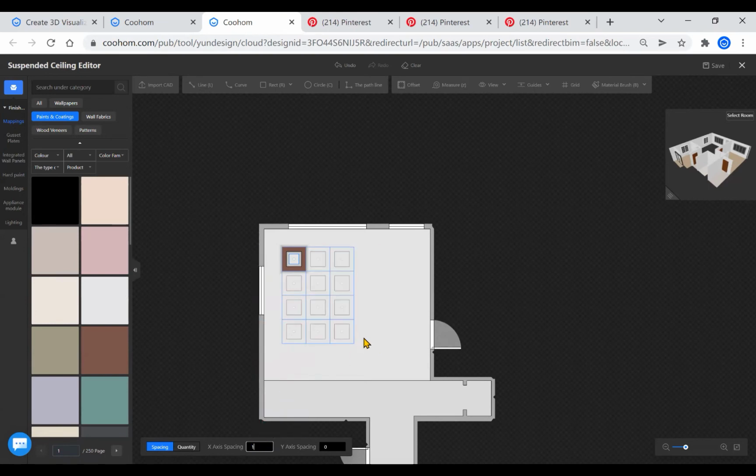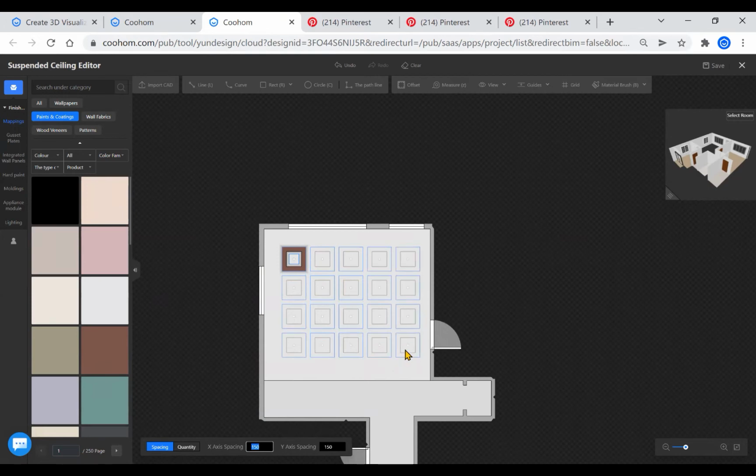For example, if I put 150, you can see on the axis the distance between each other is 150, and same for the y-axis, and press enter here.